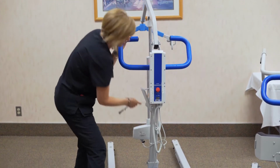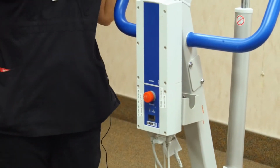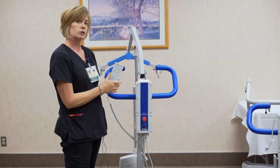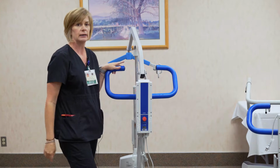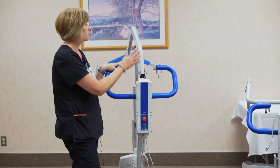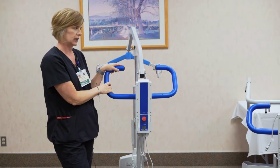So the first piece of equipment that I'm going to be showing you is the Hoyer lift. When you go into the room on 5th floor, it should be plugged in. You will unplug it. To operate the Hoyer lift, you have to rotate the red button to the right. That will allow you to use the controls to raise and lower the machine. When you're done with the machine and you return it, make sure that you push the red button in. That turns the machine off. Plug it in, and that way the battery charges and you're not running the battery out. The Hoyer lift will hold 700 pounds, and again, the slings are in the room marked large and extra large.